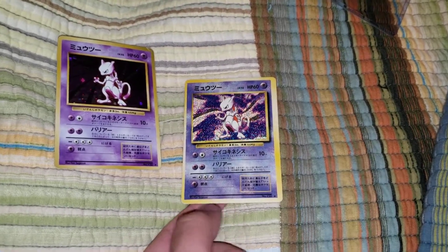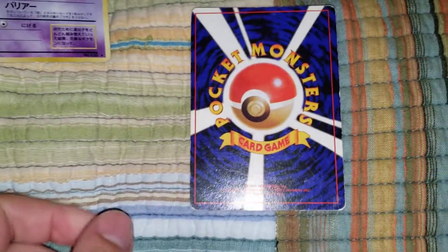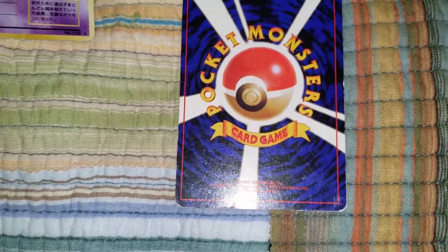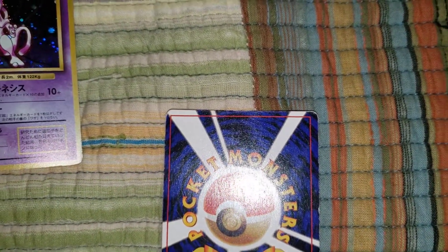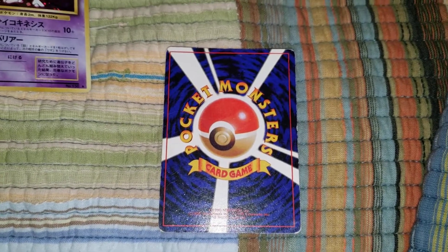Now let's look at the back of it and compare it to the other one. It's so beautiful, bro. The condition on it is not that good, but you probably can't find this card in good condition. I think there was only one other one I found on eBay right now. But if you look at that back, bro, that's definitely Pokemon card stock, honestly. That has to be legit. I just don't know what this card is — it's so freaking weird and mysterious.